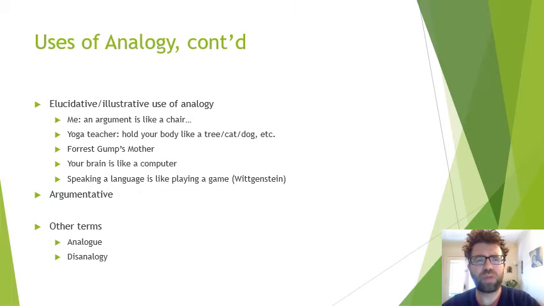The argumentative use of analogy, then, more precisely, we could call analogical argument. In an analogical argument, you are again trying to establish or prove a conclusion. And you are doing so by comparing two non-identical things and saying that they are like each other in an important way. So there are some important terms to keep in mind.